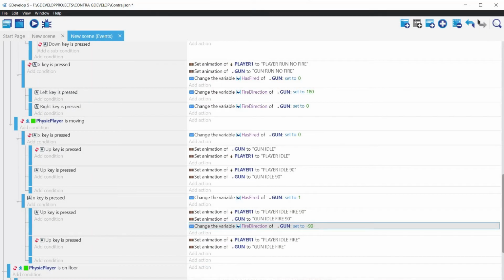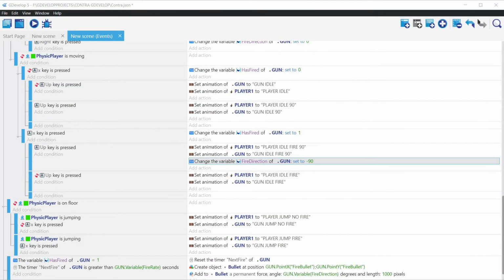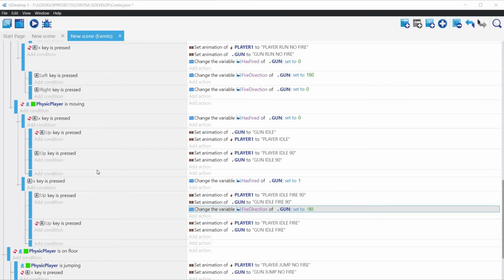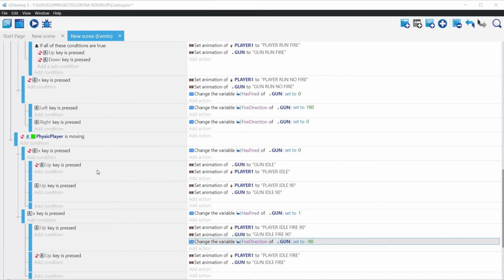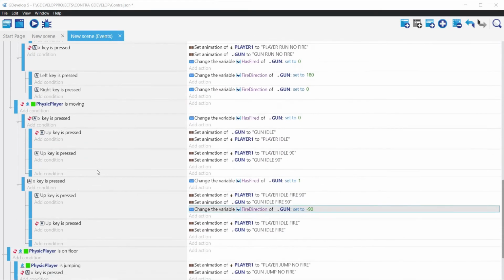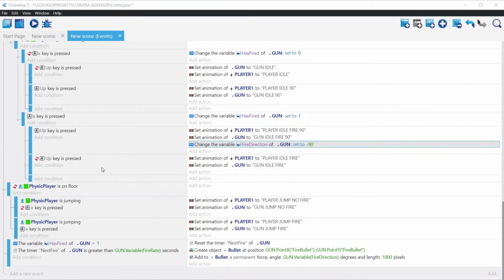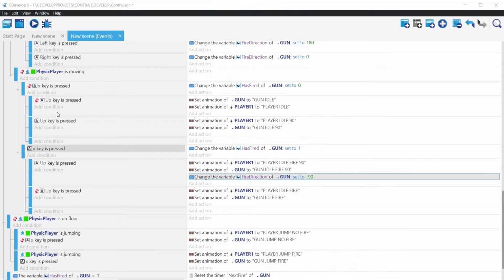Let's inspect the code to try to see if we are able to understand what is going wrong. That is not easy, as the code has already grown slightly. But it seems that the problem is being generated with the changes of directions and specifically with the fire button pressed. Which means that it is probably being caused by the event testing if the fire button is pressed while the player is not moving. Under this event, we are not setting any direction to the left or the right, so it could be the cause.